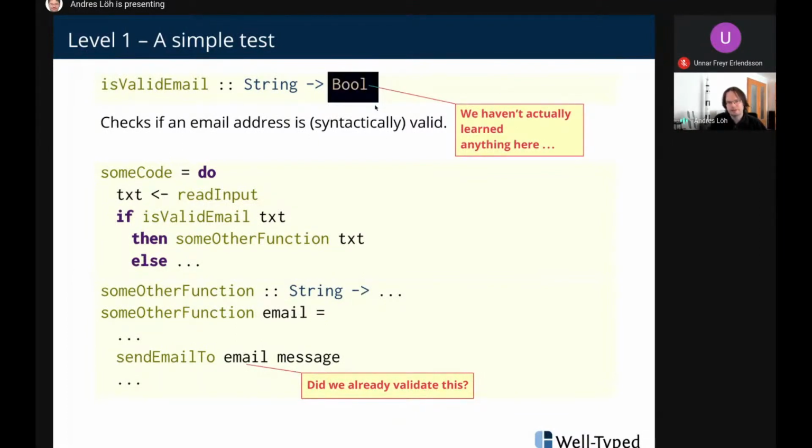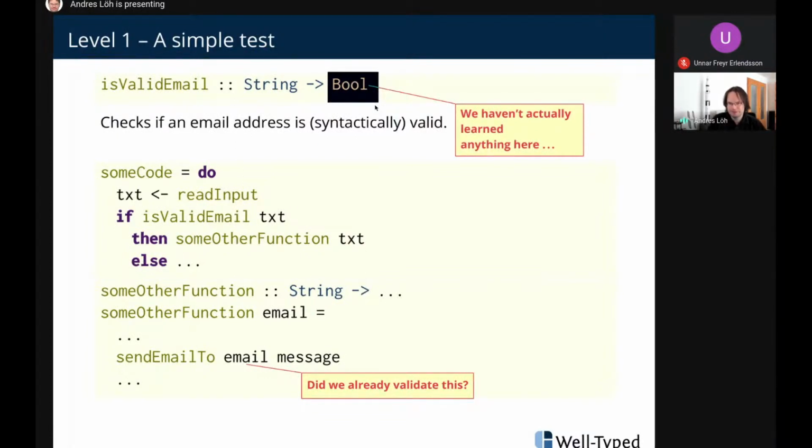And while to us as human readers, perhaps true has a certain meaning and false has a certain meaning, in terms of the type system, and what the computer knows and what we can reliably work with, we haven't actually learned anything from the outcome of this test.